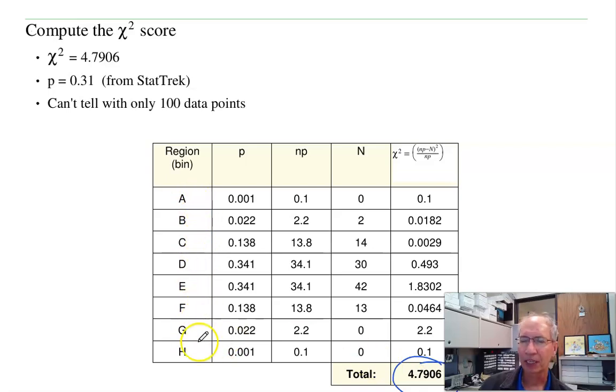Here I've got 8 bins, meaning 7 degrees of freedom. P is 31%. What that tells me is I've got no reason to expect that this is not a normal distribution. I've got no reason to think that I fudged the data. It's not too small, not too big. No conclusion. That's typically what you get. So with 100 data points, it's really hard to tell that adding 12 uniform distributions, subtracting 6, is not a normal distribution.